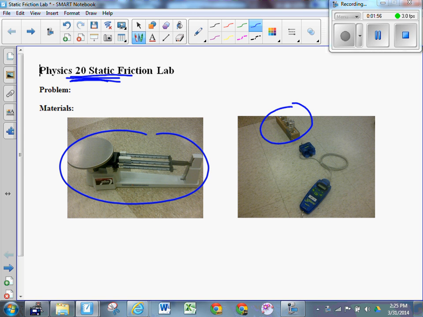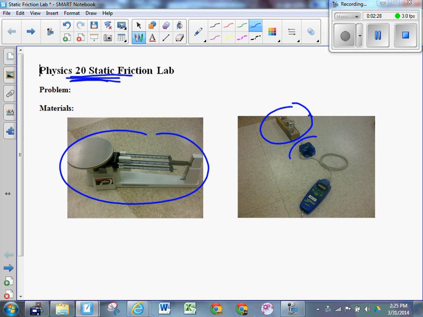Now we have to change the mass. So what you're going to want to do here is take masses out, take different combinations of masses out, or put masses in. Doesn't really matter. You just need to change the mass of this block, of this mass set. Okay, does that make sense? You can see right here that there's a whole bunch of masses stuck on the back of that. That's fine. Add your keys to it, add more masses to it, add whatever you want to it, add quarters to it. It doesn't matter, as long as you're changing the mass of this mass set.